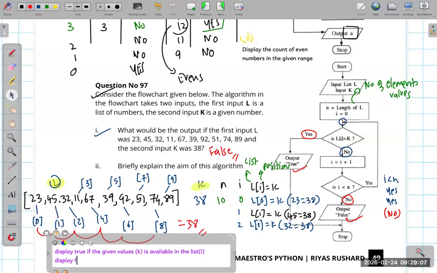Or you can say display false if the given value K is not available in the list.